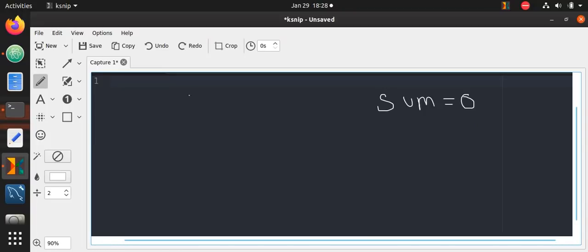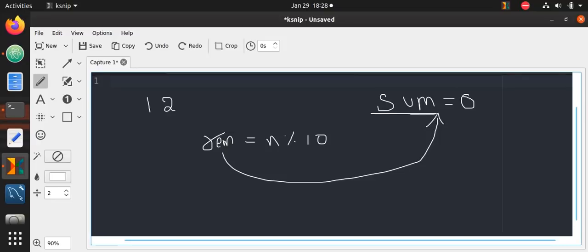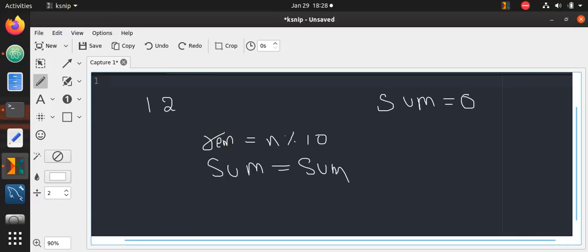So all that we need to do is take the number, let's say, as it is 1, 2, 3, and perform modulus by 10. So let's perform modulus by 10. We'll store the result in something called remainder. After storing the result in remainder, I'm supposed to add this remainder to sum. So all that I'm doing here is sum equals sum plus remainder. Instead of storing it in a separate variable called remainder, we can directly add it.